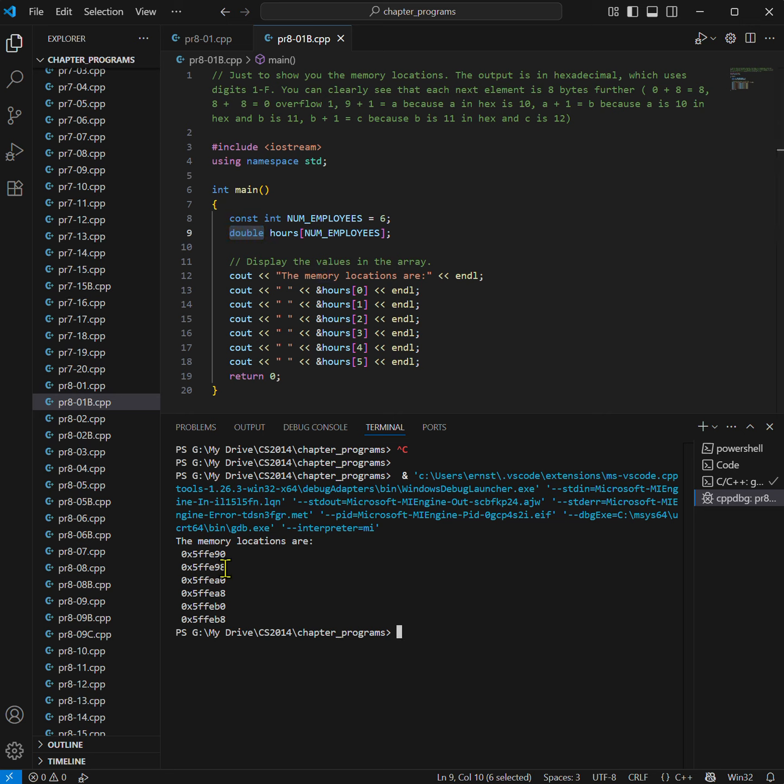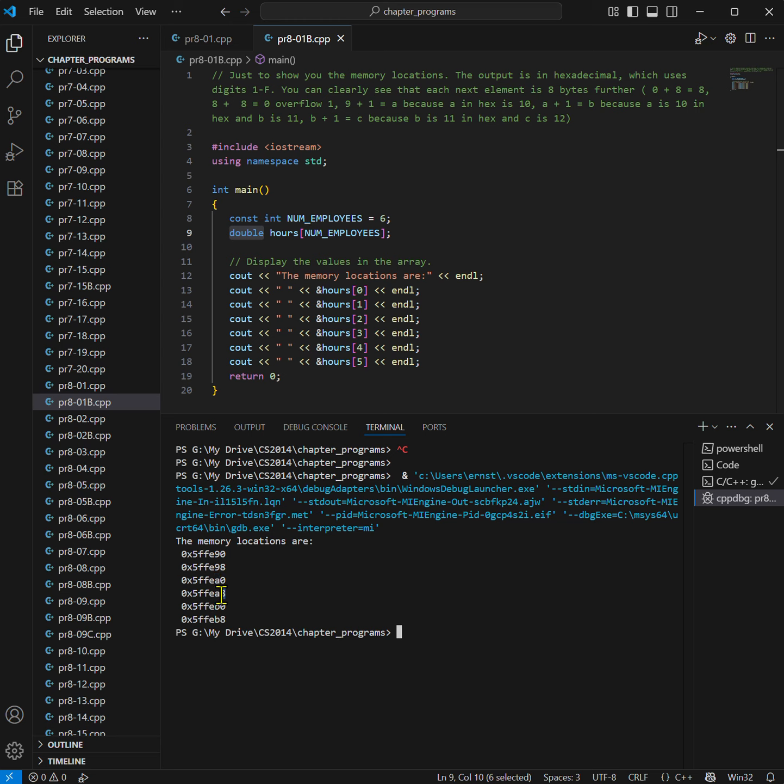Now, when we're over at the 8 and we add another 8, then we go to 16. But 16 is 0 plus you have an overflow of 1 over here. So you go from 9 to A, the A is 10.